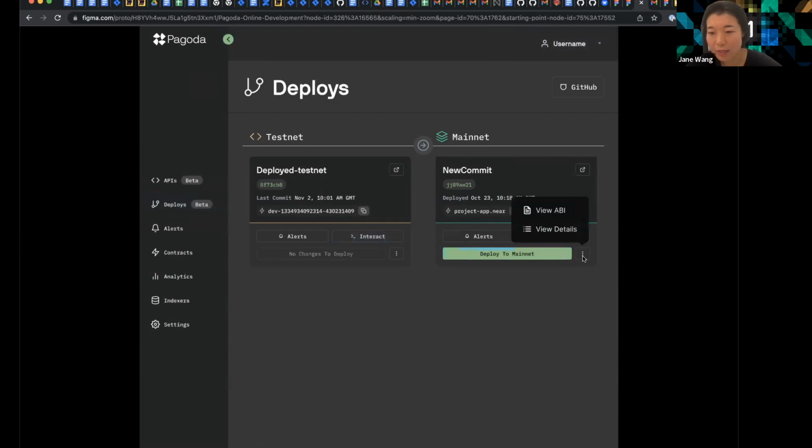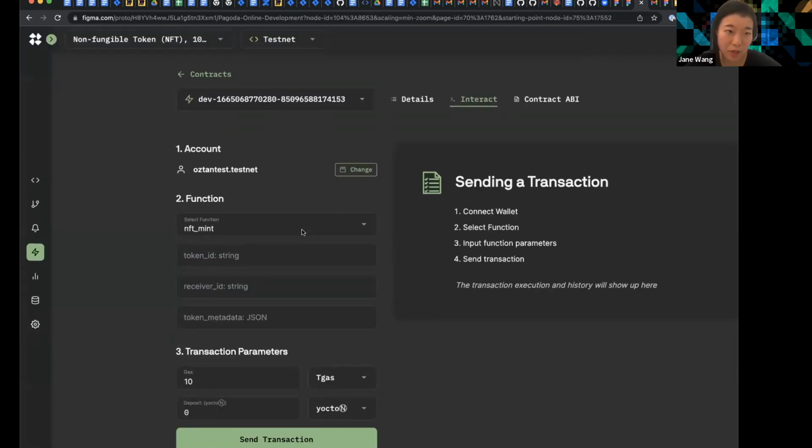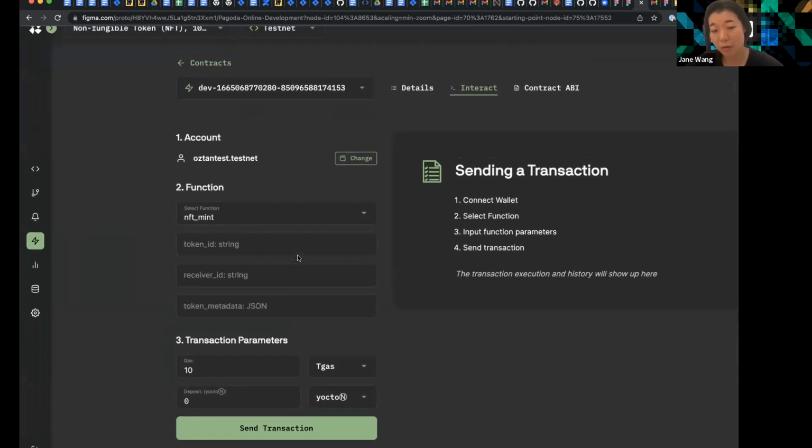I'm sorry. All right, so view ABI, which is, view the details of the contract, set up alerts, interact using the ABI forms. So let's say you want to interact using ABI forms. We take you here to this existing feature inside Pagoda Console. You can interact with the existing contract on testnet, on mainnet, and check out how the contract can work. So this is the deploy flow, which we're really excited to be working on and collaborating with the console team. And we hope it's something that you guys really like.